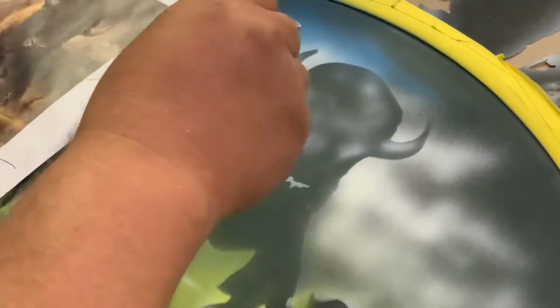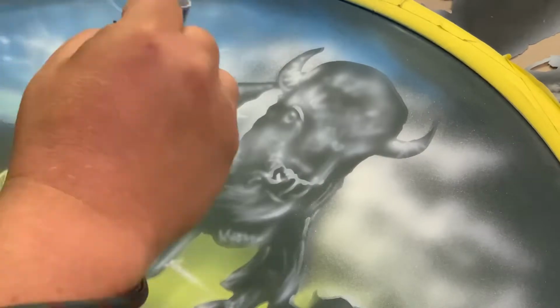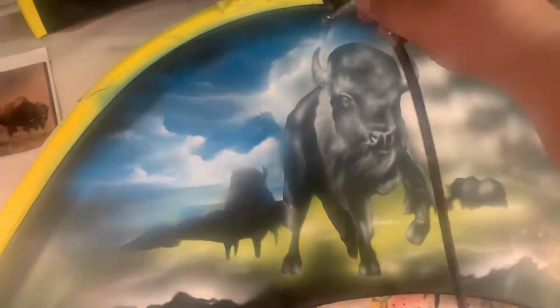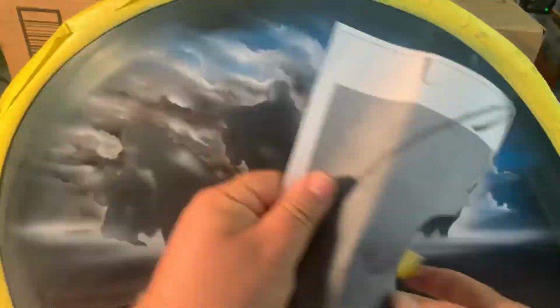I'll take the positive image that I just cut out, and then I'll cut out more pieces inside, sort of like markers on it. So then when I spray through it, I know where the nose is, the eye, the shoulder blade, things like that. So I'll go ahead and take those pieces that I cut out, lay them back on like a puzzle piece, and then start to dust in my buffalo, and then cut them up separately and start to put shadows and start layering them in like they're one in front of the other.